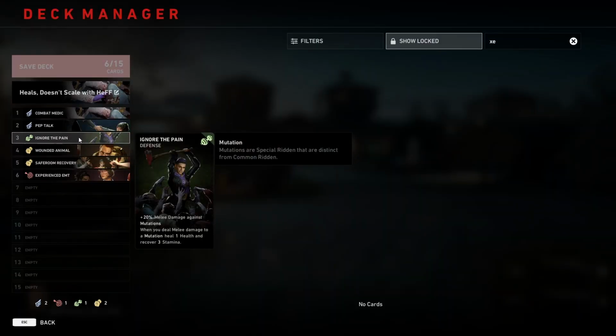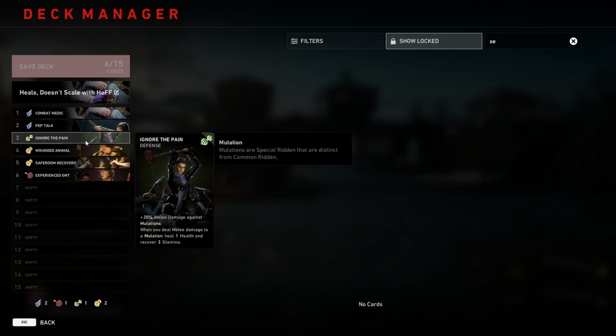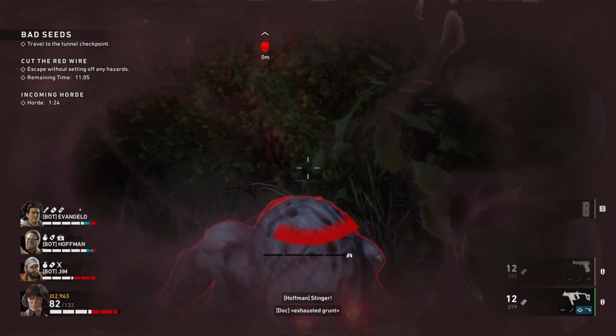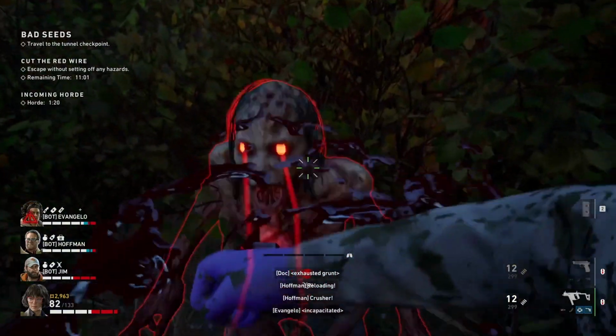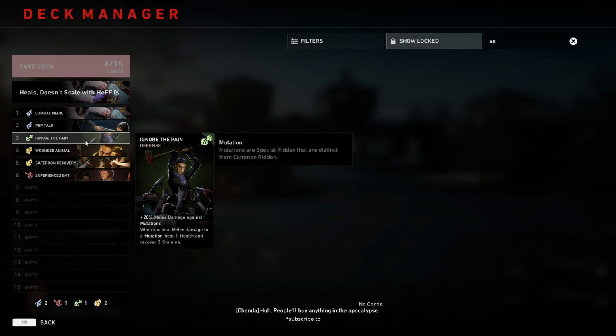Ignore the Pain says that it heals you for 1 health, same with Wounded Animal, but these both are not scaled by healing efficiency. There is some wonky stuff that I found out about Ignore the Pain. For one, if you hit armored specials in the armor, which your bash has a very large hitbox, so it's easier with that, you will not get the health and stamina recovery because you're not technically hitting the special.